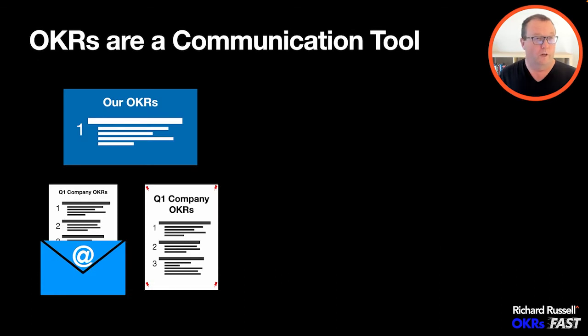Now, to mention that OKRs are a communication tool, it really is about communication. This is not so much about creating a mechanical process with a metric and a target and a tracking device and automated tracking, all this sort of stuff. Some people get a bit confused about OKRs because that's what they think it's all about. It's not. It's really about communication. At the start of the quarter, we're communicating these are our objectives and key results. We're sending them in an email, or we have a poster stuck up, whatever it is. We're trying to communicate to people, this is what we're doing this quarter. This is what's important this quarter.